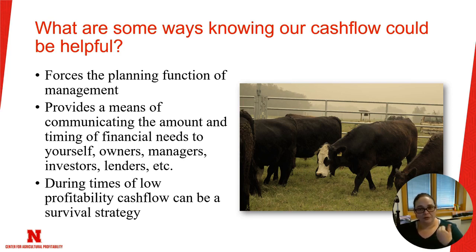It also provides a means of communicating the amount and timing of borrowing and investment needed with the lender. If you have a lender, whether FSA, a bank, or an ag lender, it allows you to say, hey, this is when my inflows and outflows are happening. What can we do about this? What should we look at? Are there expenses we should look at cutting down? Do we need to look at increasing certain things? This is our family living expenses, this is what we're spending. And again, inflation and things like that have happened considerably over the last few years.